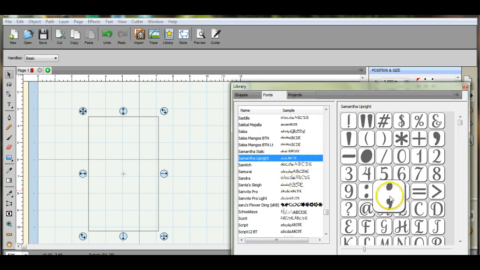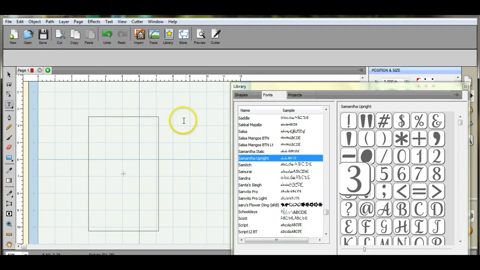So there's the rectangle pulled from the library. I come over here and I have the Samantha font, and what I'm going to do is I'll just click on the text and I will type exactly what I want. Come over here, grab that arrow icon, enlarge it, bring it over here, and of course you can make it as big or as small as you want. You can search through, find whatever you need, whatever shape you like, put it on there, path, union.